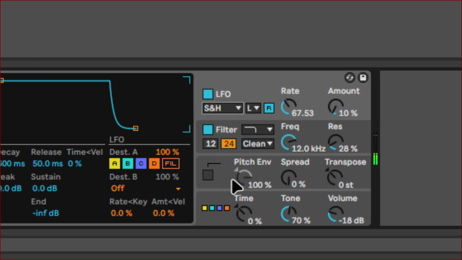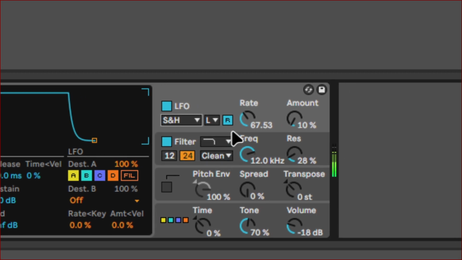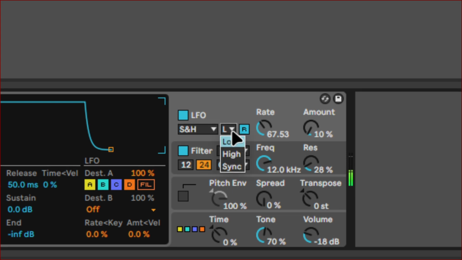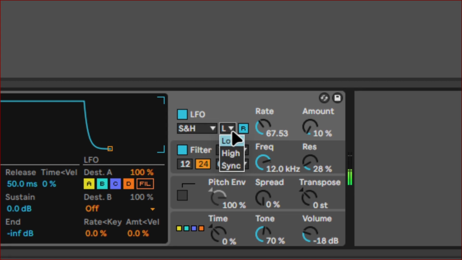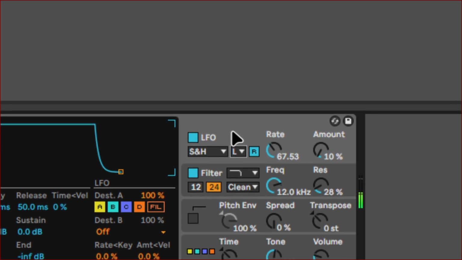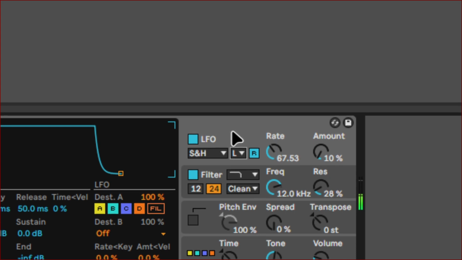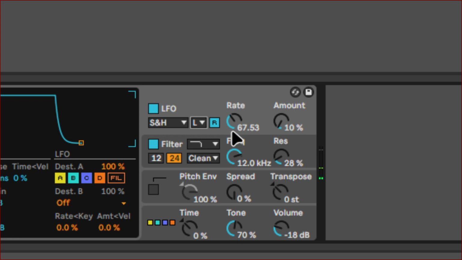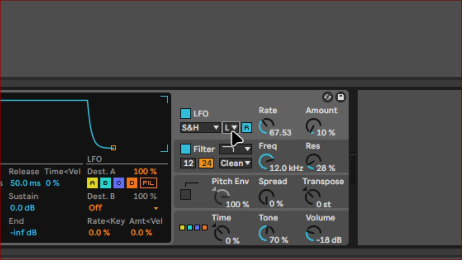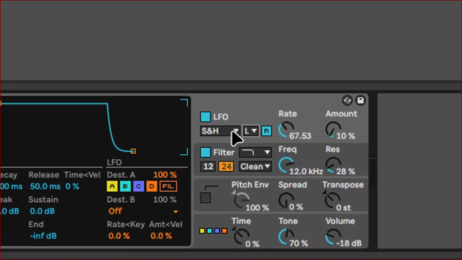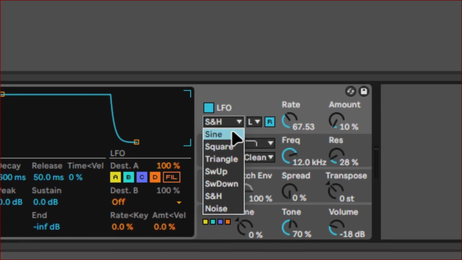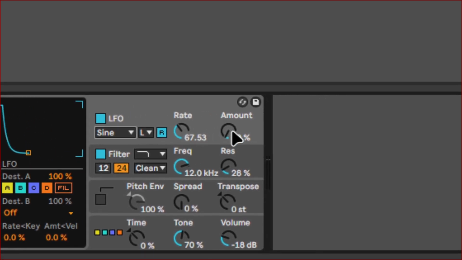Sample and hold. Yeah, you hear that? It is moving. I guess there's a certain algorithm to how it moves, but sample and hold pretty much means go to a value, hold it until you're told to move to another value. Let's just go back to sine. All right, and then we have a mount.